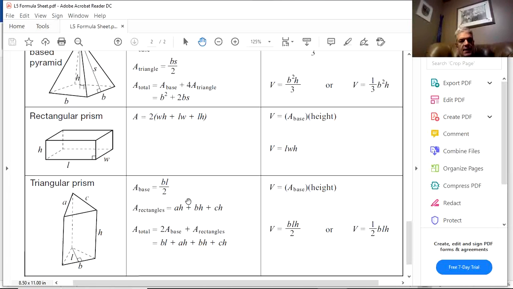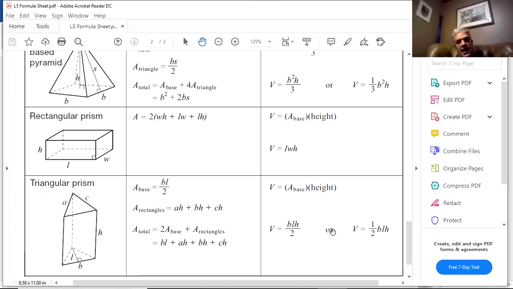And then finally, our triangular prism, and we have the surface area formulas written here and the volume written here for a triangular prism. You are free to use this as you work on the worksheets that I've assigned you, so that you can calculate volumes of each thing. And it's really just becoming familiar with how to do these things, okay?